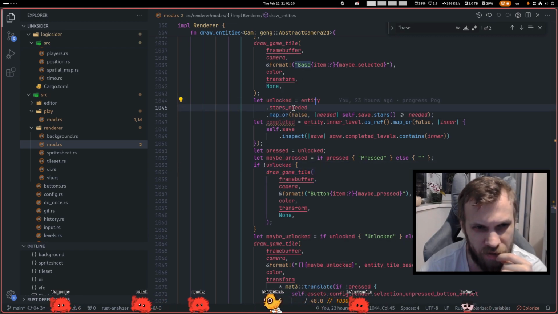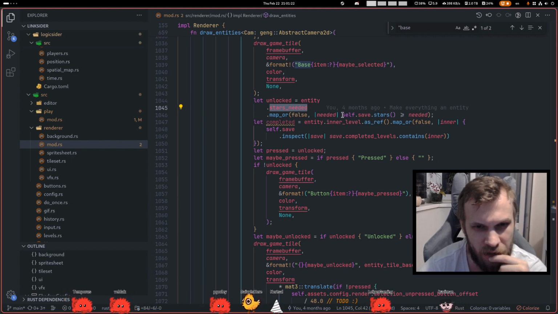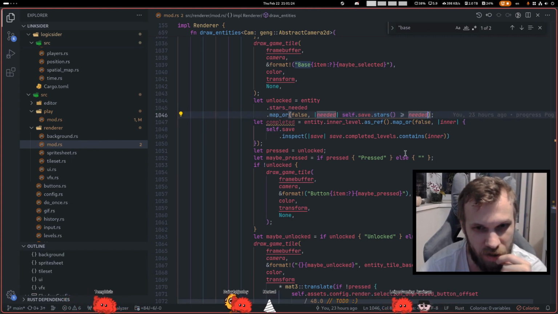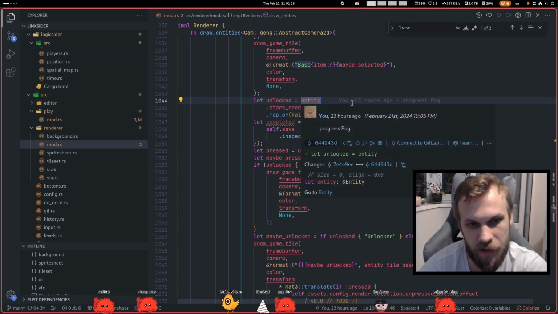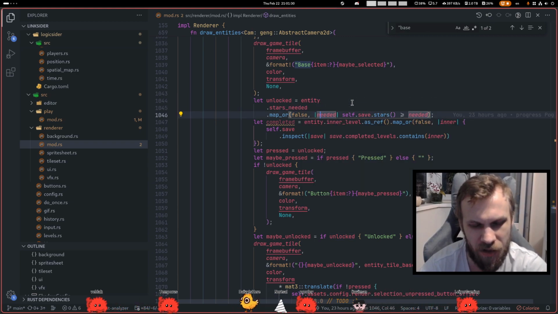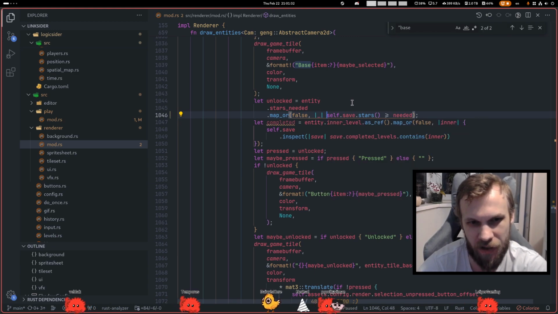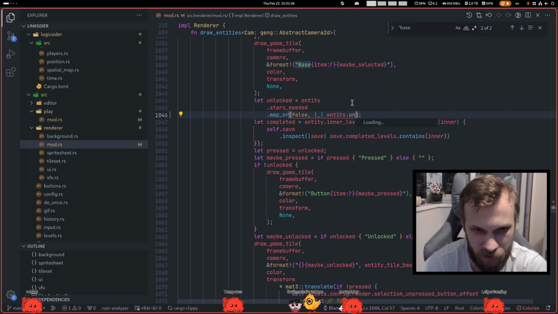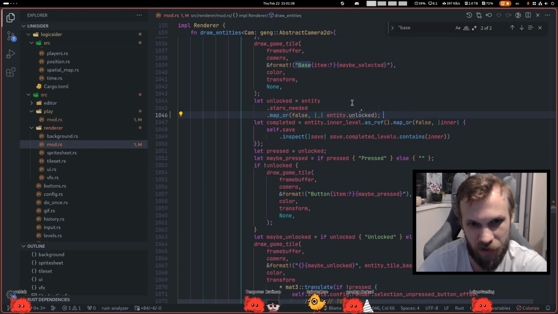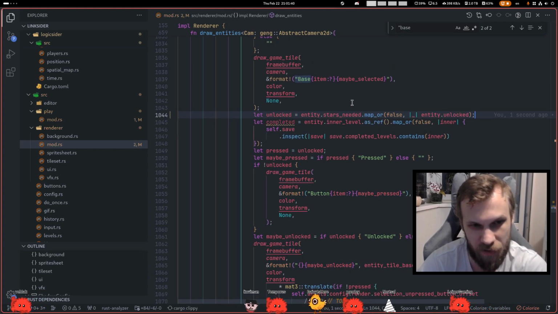Unlocked is stars needed, and then stars is more than needed. Oh, that's the wrong thing. You know, entity stars needed, and then like we actually have entity unlocked here, a boolean, right? There you go.